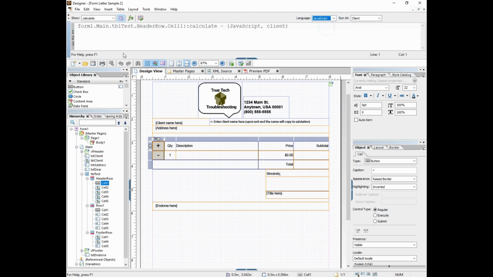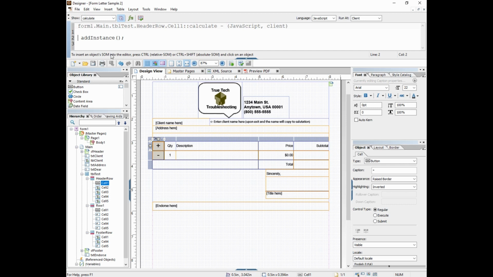Change that to JavaScript. So what we want to do is call a function like we did in the summation field. We called the function sum that time. Well, this time we want to call the function add instance. All right. And in JavaScript, you need to always put a semicolon at the end of your line. Now the function must be called out of an instance of an object, or it must be called out of an object.